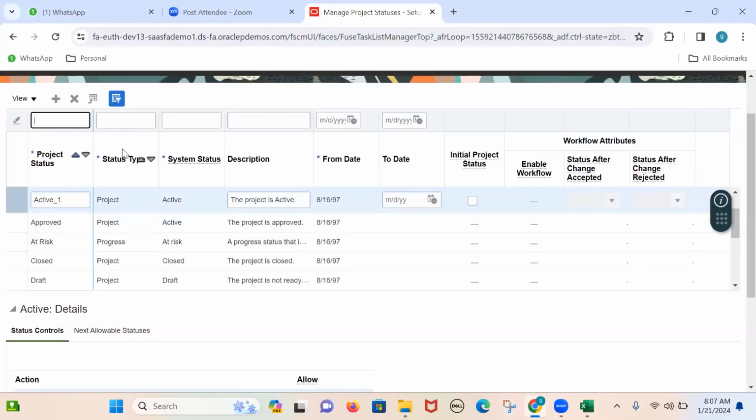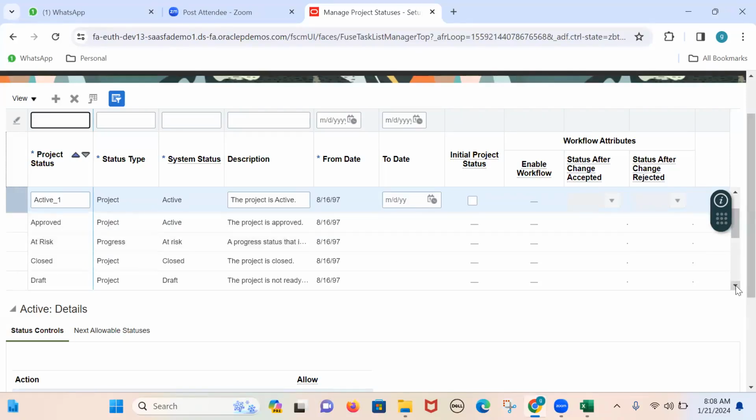Now the second column is the status type, whether the status belongs to a project or any other module. If you carefully see, the status type is project and also progress. If we go with project execution management, we are going to track the progress, so for progress we have different statuses. Your project progress may be at risk, or successful, or smooth. These types of statuses we can see, especially as part of this progress.